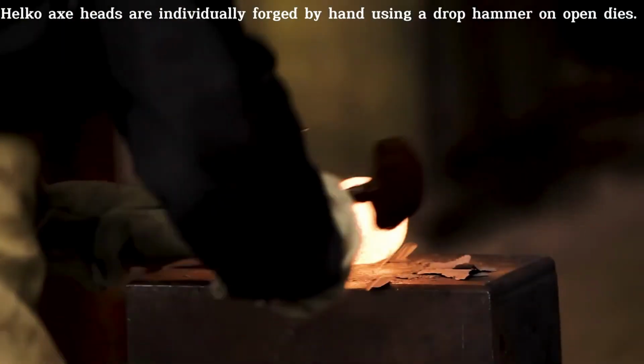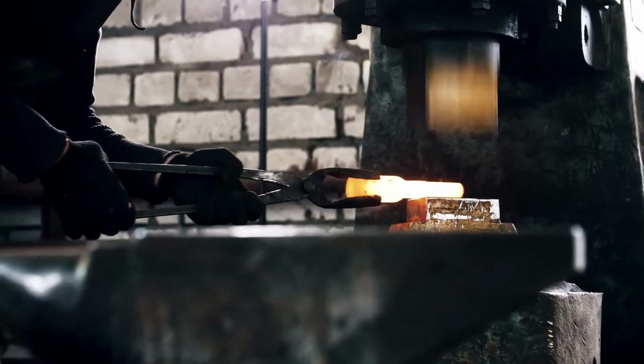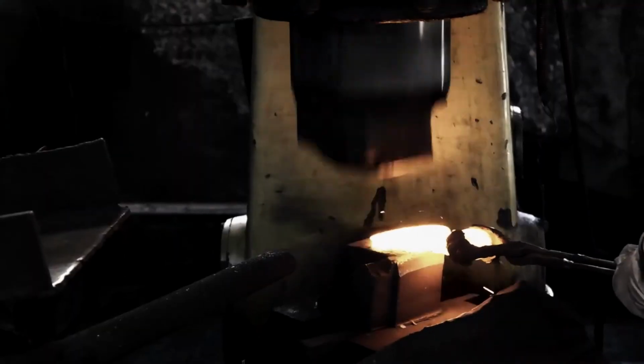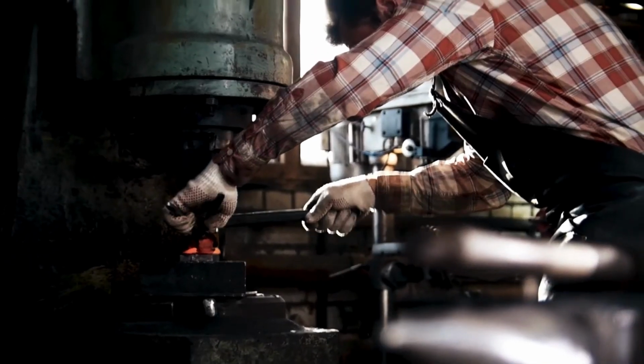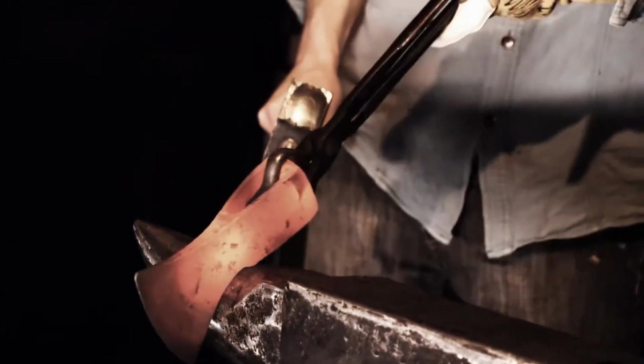In Wuppertal, Germany, Helko axes are crafted through a traditional process that highlights the skill and artistry of the blacksmiths involved. Each axe head is individually forged by hand using a drop hammer on open dies. This method involves the blacksmith holding and shaping the hot steel with tongs as a hammer continuously strikes it at high speed. This demanding process requires a high level of hand-eye coordination and expertise, developed through years of experience, as every split-second decision affects the final product's shape and integrity.